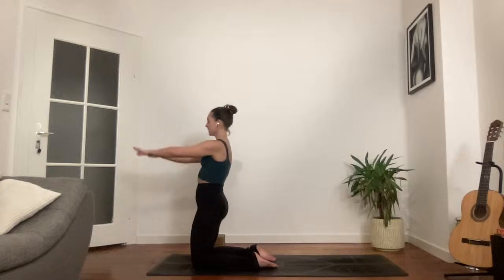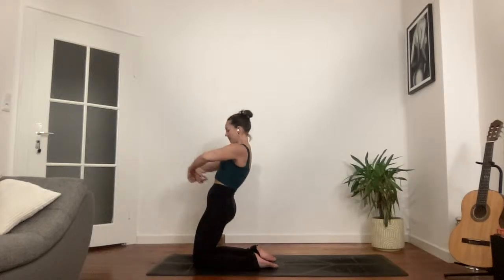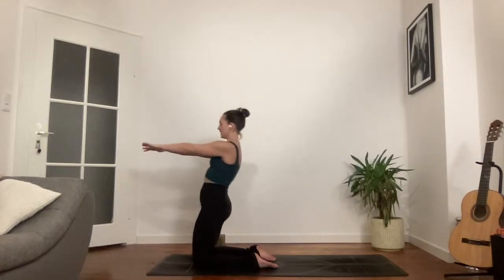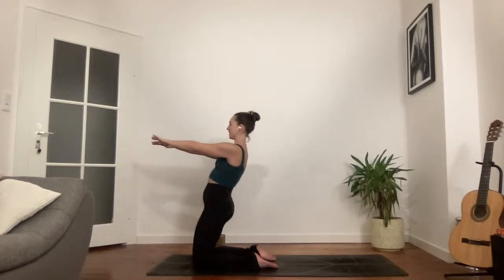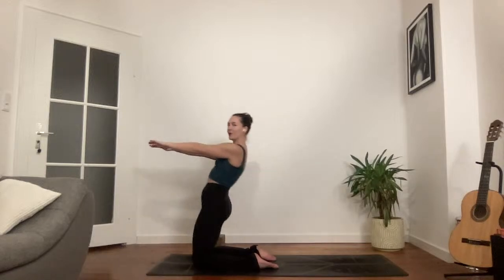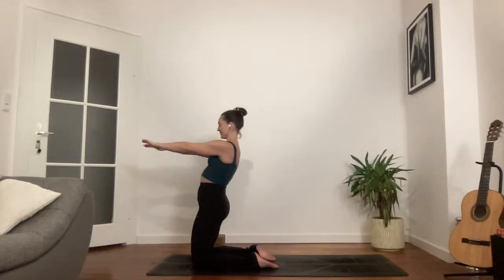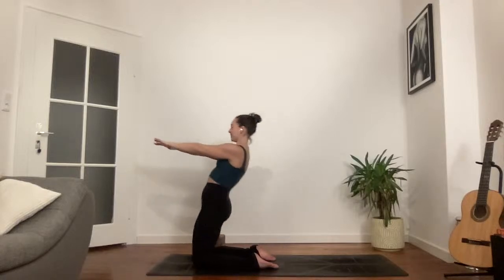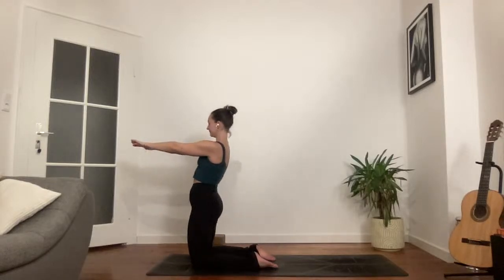This time you're going to keep everything in one straight line. You can even reach the hands out in front of you if you would like. And you're going to keep everything engaged, drawing the navel in. You're simply going to maybe rock kind of back and forth. You're taking yourself as far as you can hold and also come back. So really engaging the strength into the legs, maybe specifically the quads.